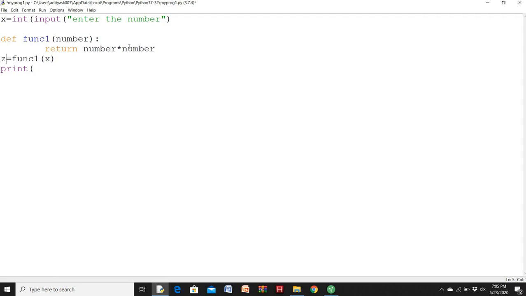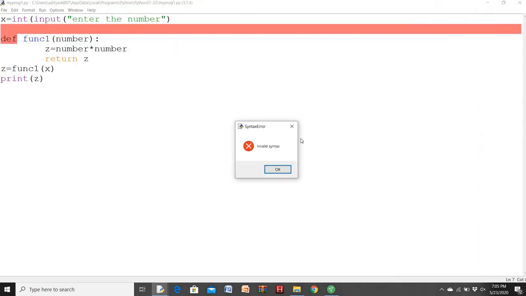So what I will do is pretty simple. I have taken this x as the number which is taken as the input. It is returning number into number. If I want to use it, I will use it as z is equal to function 1 of the data that I need to give, x. If I print z, what will it print? It will see what this function is doing.